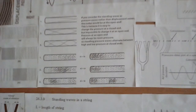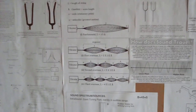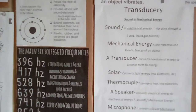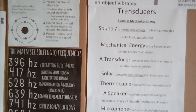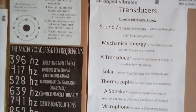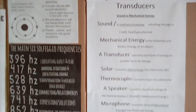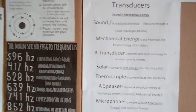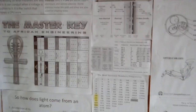Standing waves, moving molecules, and things of this nature. I knew the movement of the body through Tai Chi was actually doing the same thing, but not on the level of sound. It was transducing mechanical energy, the potential of utilizing mechanical energy, the potential and kinetic energy of me. Okay, and I speed it up, right? It's not good to speed up so much, but I always did. So what I was doing was depleting the voltage. Even when I ate, I was so highly lit. I had no knowledge of what I was actually doing to myself. Very, very interesting.